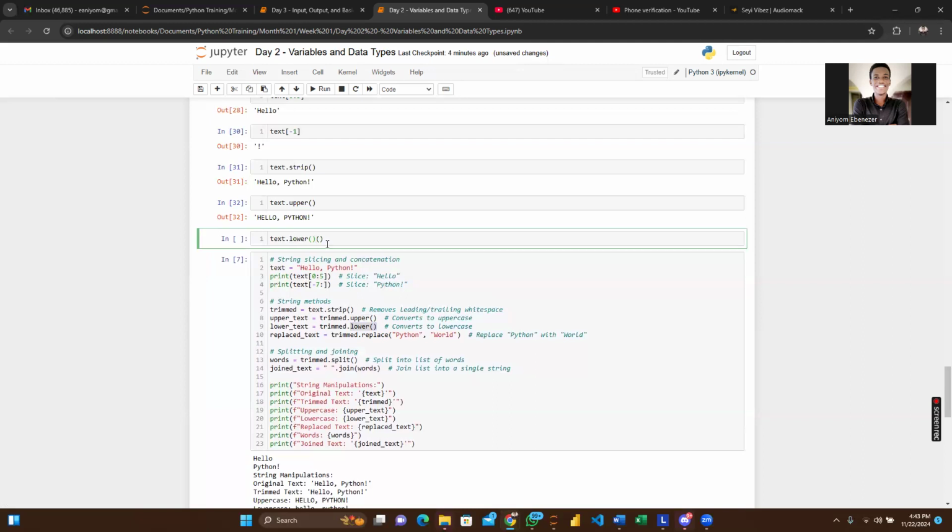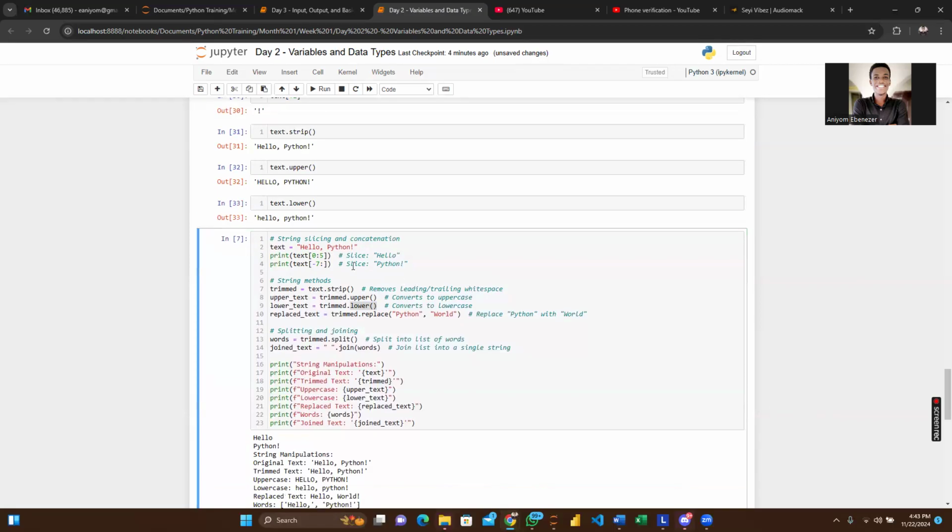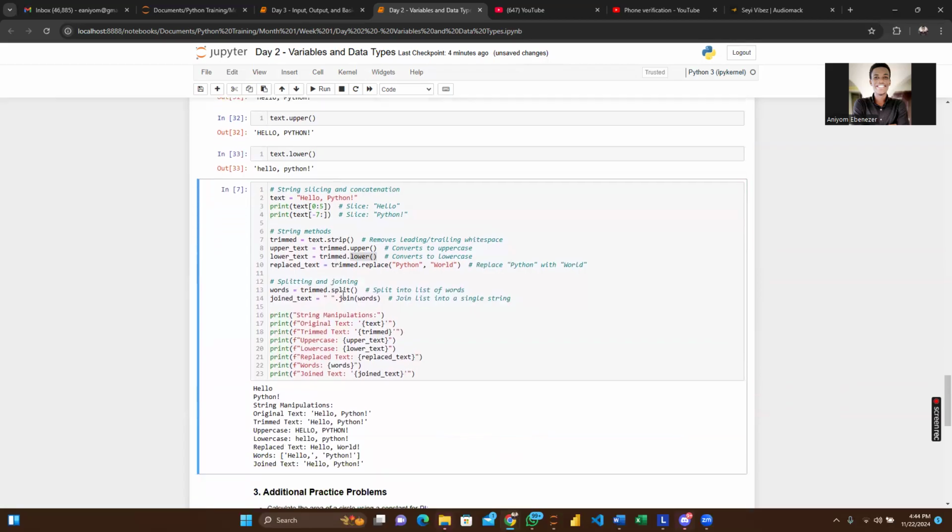Text lower should be lowercase, right? So let's see, it's in lowercase, right? So it's converted back to lowercase and all of that. Then there is split. That's what it does, it just splits the statement into a list of words, and then we join into a single string. So it converts from list to string, right?